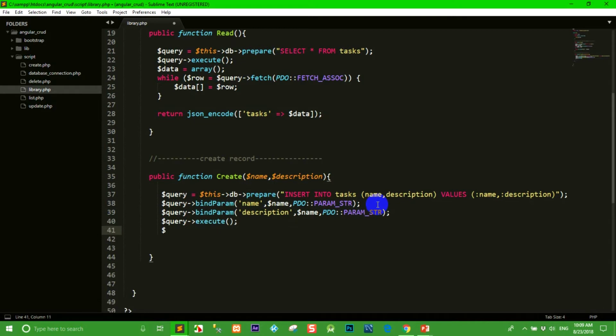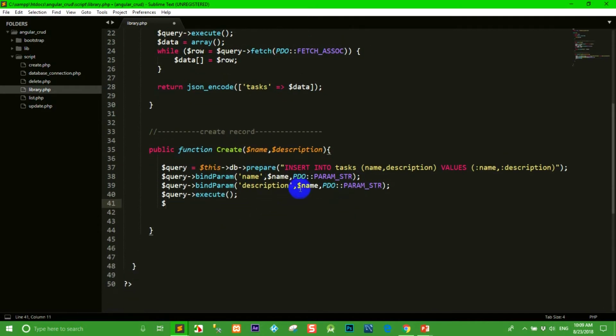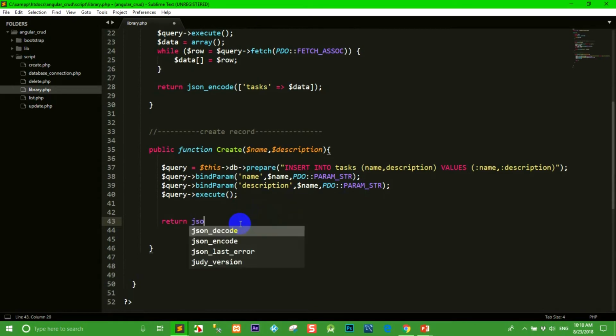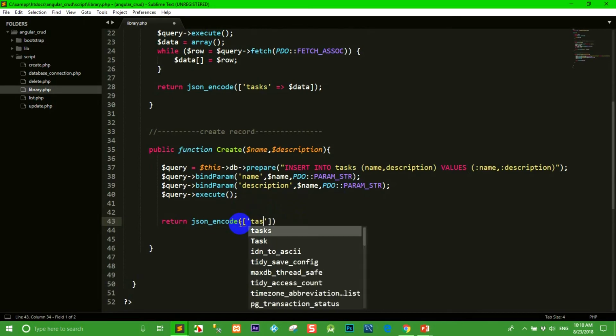Okay, right now we convert. When we create a record already, we want to convert the array to JSON. We use return json encode. So we use the task.